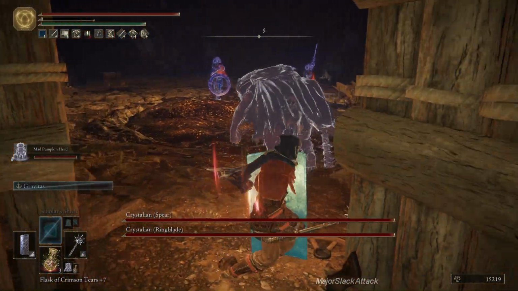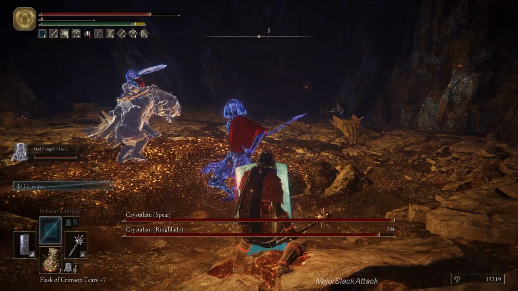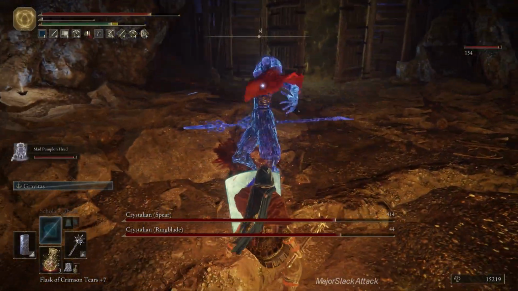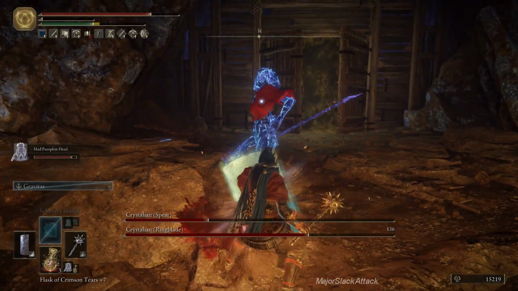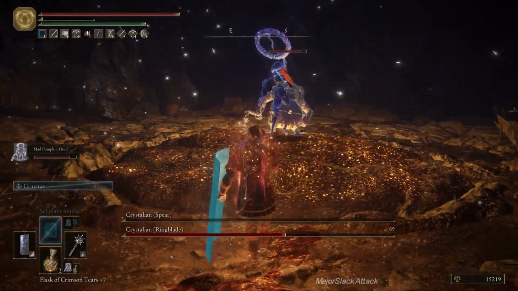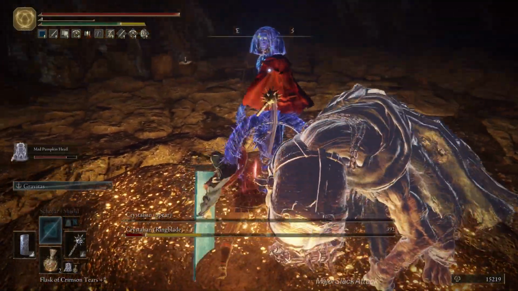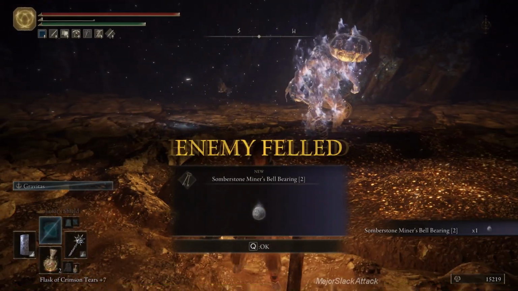Go for Pumpkinhead. Dealer's choice. Great, he's going after the ring one first. Got him. Missed my critical hit. Anyways, that's one down. You just have to get behind her and you get a critical hit. And that's it, that's all she wrote. Real easy. There we go.